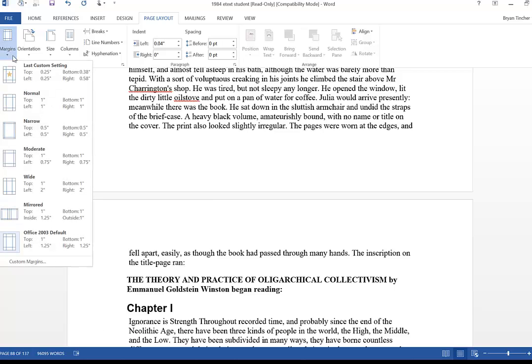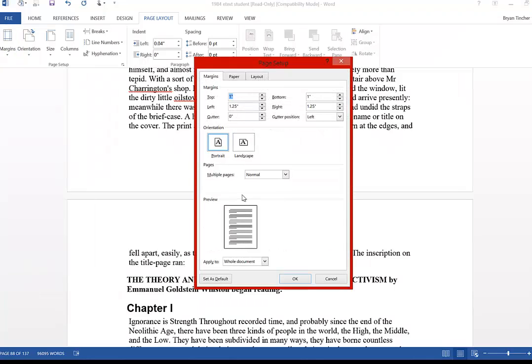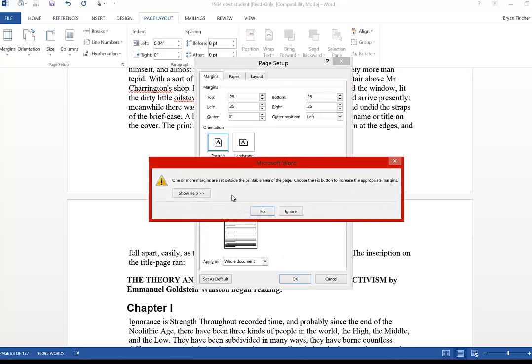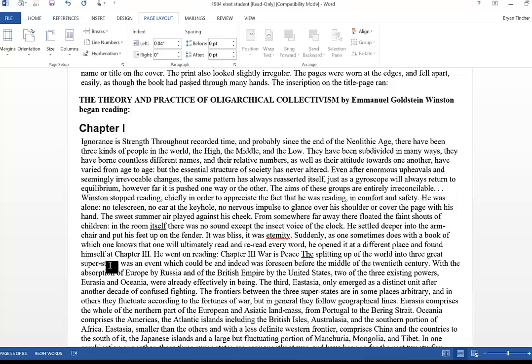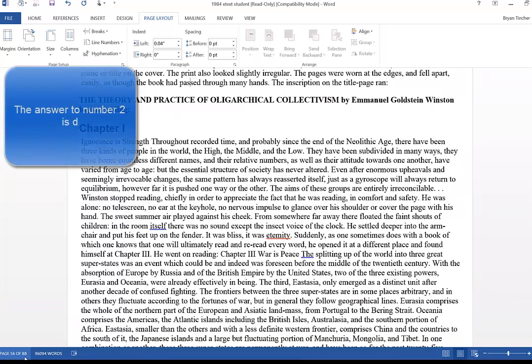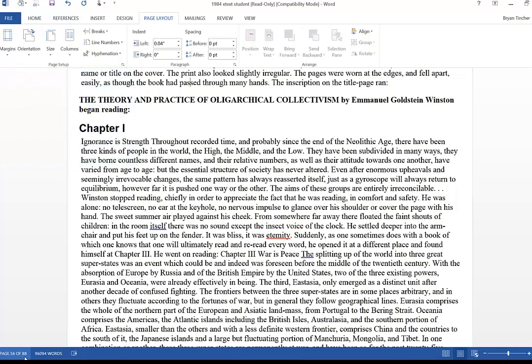What if I were to change the margins? I'll go to Margins, Customize, and I'm going to change each one of these to 0.25. But there's a problem with doing that. When I change them all to 0.25 and then OK, I get this prompt saying that they're outside of the printable area margin. I'm going to say ignore it, because I'm really not too concerned about that. So now you can see that my number of pages dropped down to 88. So if you have a large document that you want to print out, then make sure you adjust the margins to allow as much text to appear on one page as you can.